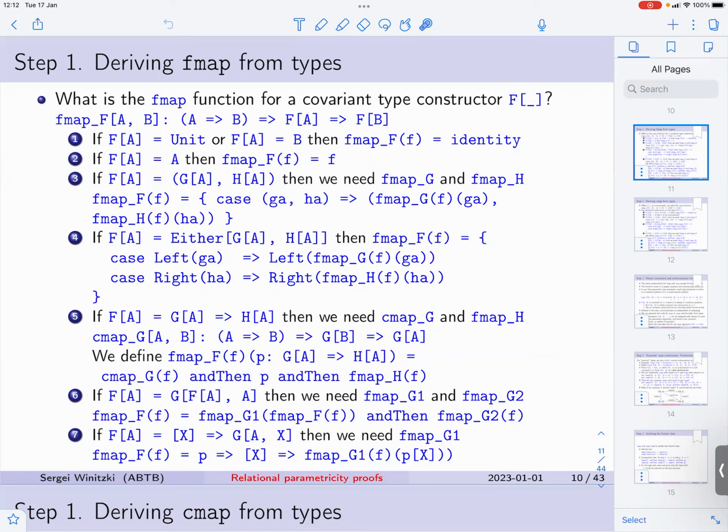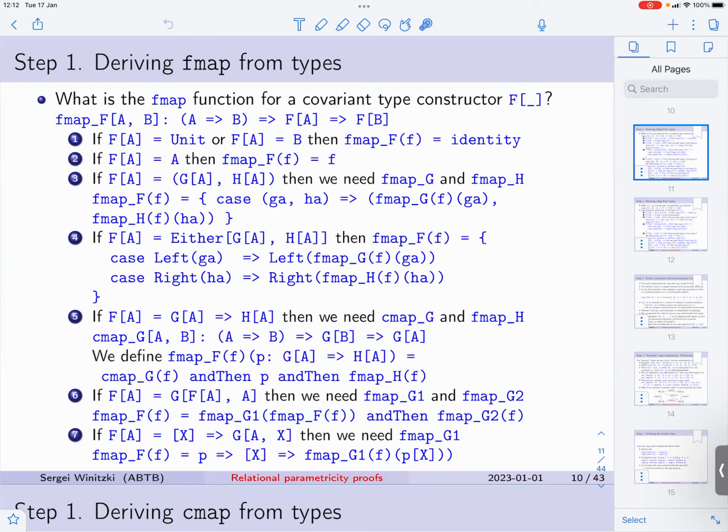So here I just wanted to note this definition is recursive because we're using fmap f in the body of its own definition. And so when we prove a property of fmap f, the inductive assumptions include an assumption that the law we are proving already holds for recursive calls of this function. So that is a standard way of proving properties of recursive functions.